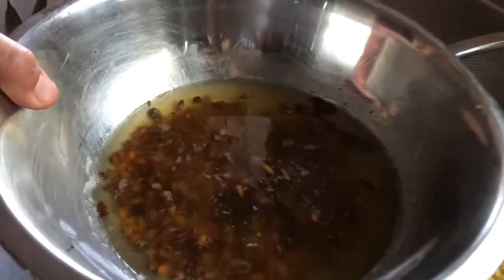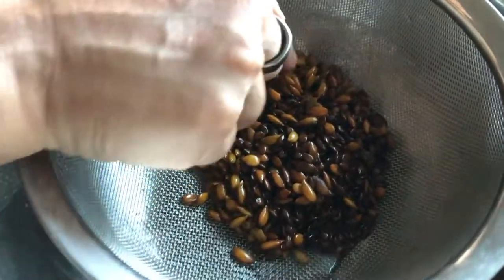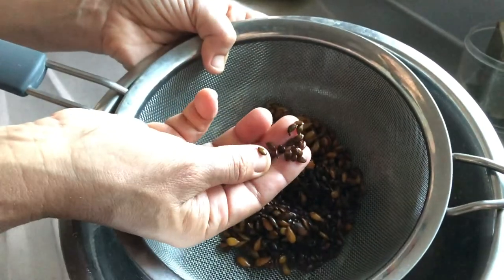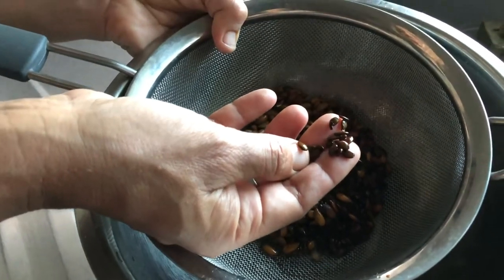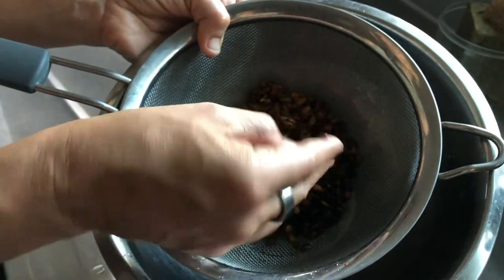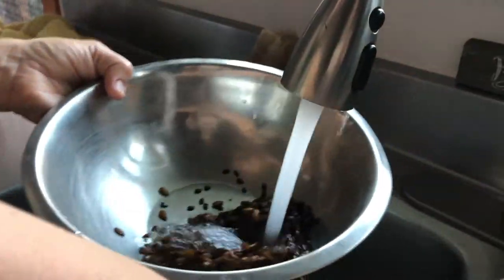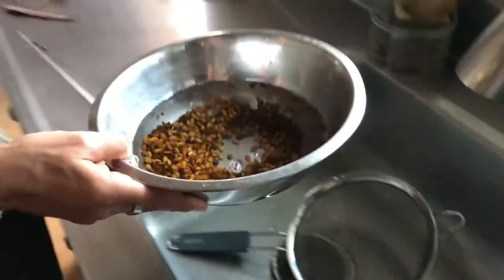Some of these seeds are really plump and swollen — these are the ones you want to eat. If you have any variability, some will be hard and no good. I actually harvested at two different times, so I'm going to give these a longer soak until they all plump up and swell. Look through carefully — if you have any that are flat or don't swell, they're going to be hard and you risk cracking a tooth. So I'll put these in, fill with water, and let them soak for roughly another 12 hours or however long it takes.